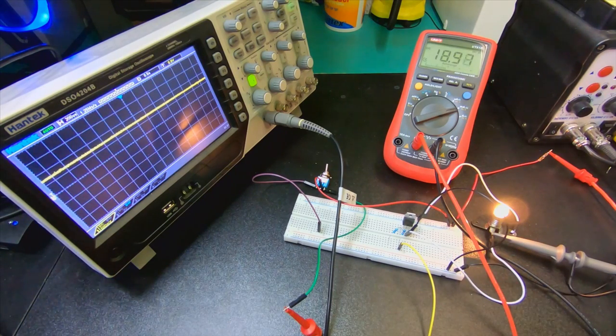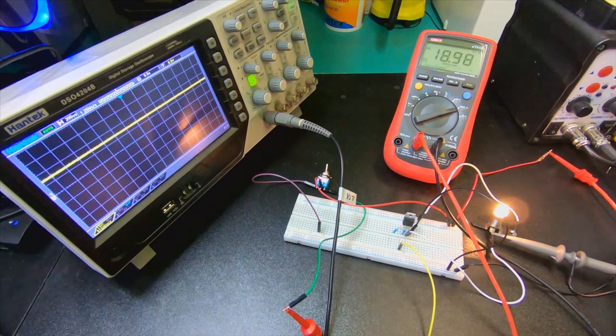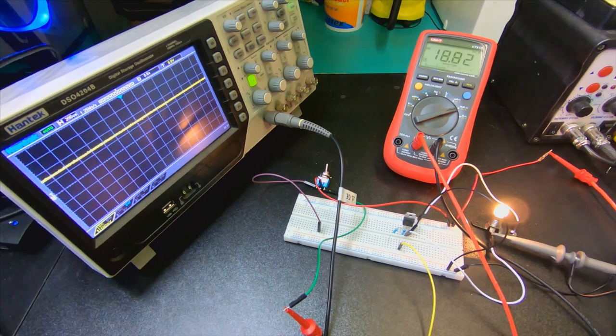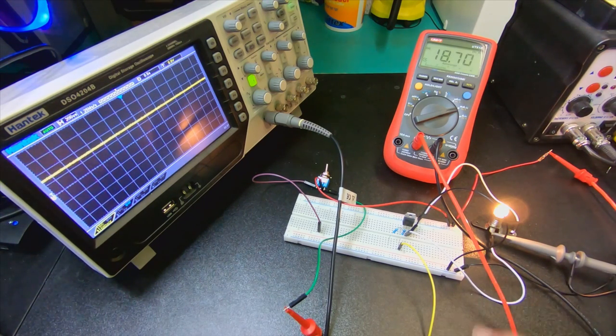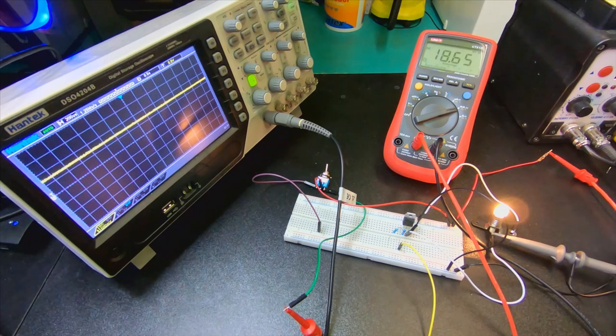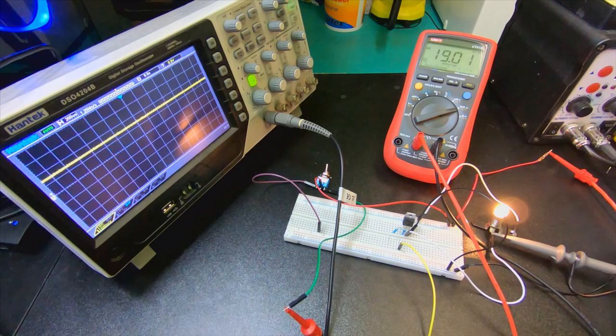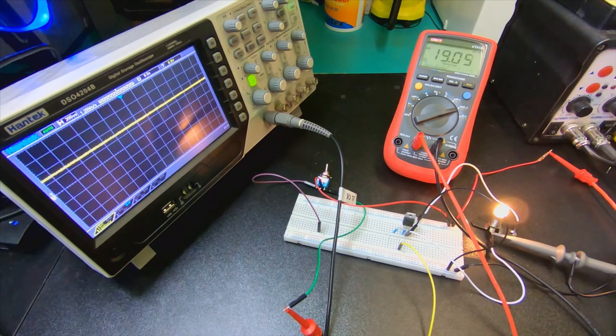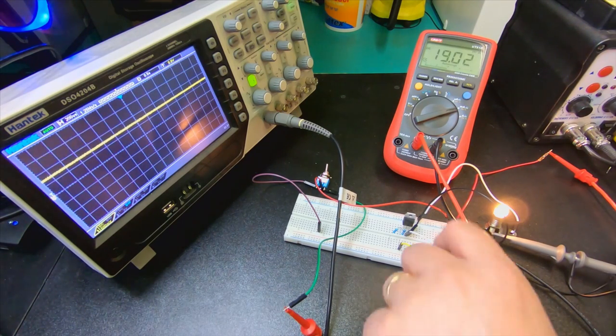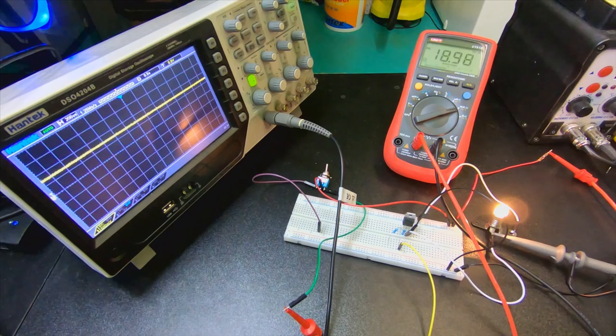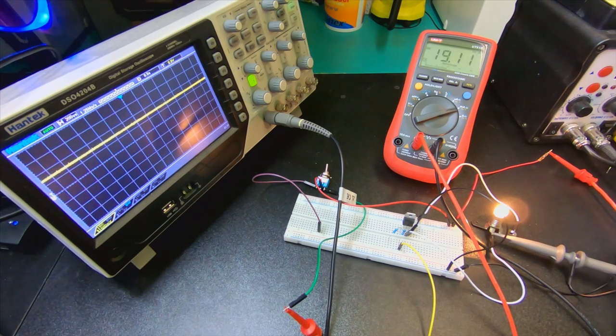You can, of course, make the base resistor even smaller. But there's a kind of a boundary where it no longer makes sense. You don't want to be using all your power to push the base on the transistor. You actually want to be able to use the current and voltage for your actual load. Not burning it up in the transistor. So, that's a brief introduction into using a transistor as a switch.